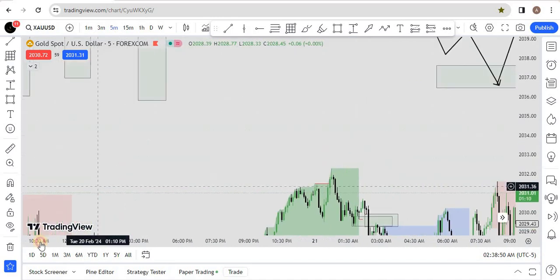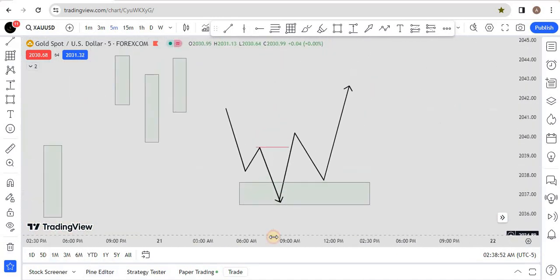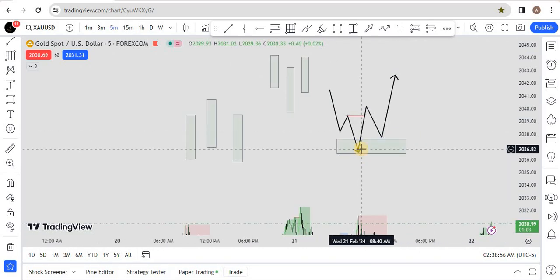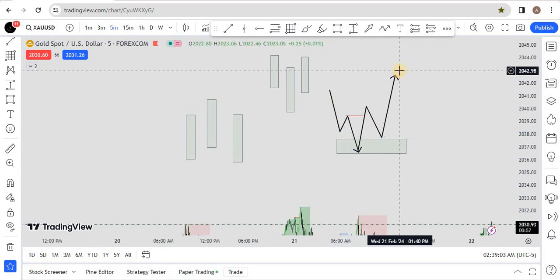I already told you in the diagram that you only want to see this type of thing: when price taps on the higher time frame POI and you see a market structure shift, then you consider a trade. So you should know what a valid swing point is from the ICT perspective. I hope you learned something from this video.